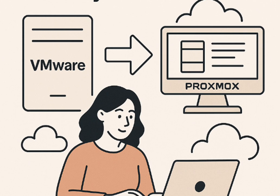Okay, so in looking into this, the name migrate came up a lot, specifically for OpenStack. People seem to see that as the benchmark. What makes it so good, and how does Proxmox's own tools stack up against that ideal? Right. migrate is often held up as a great example because it's purpose-built for live migrations in that specific OpenStack environment. It's deeply integrated. Now, Proxmox does have its own built-in feature, the live import tool, and on paper, it sounds pretty neat. It streams the disk over the network in real time.